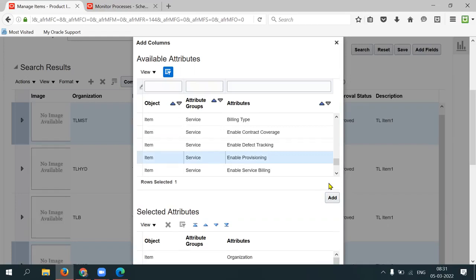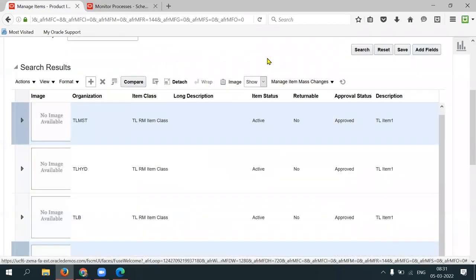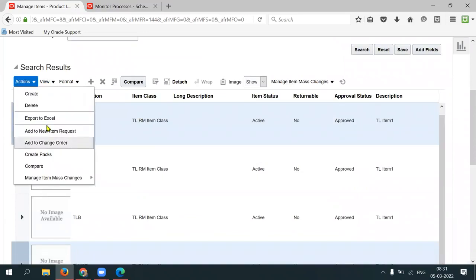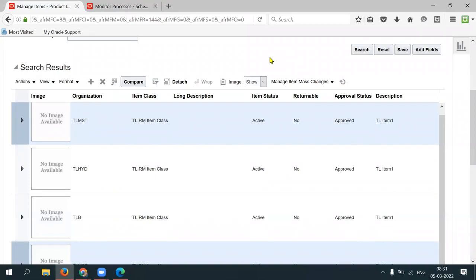And keeping in view the view size, if not this, do we have any option to export them into a spreadsheet or something like that, by which comparison would be really easy? Export, yes. But to export, it will display only the limited columns, only the columns that you added to your view. If you want to export the data also, again you have to add all the columns to your view. Correct. Okay.